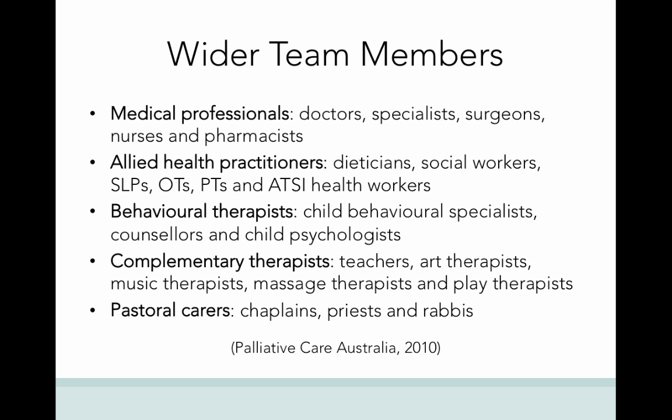A few, all, or a combination of these professionals will be involved in providing palliative care services to children at the end of life stage and their families. What's important is that all members of the team work together, each utilising and integrating their own specialist skills and knowledge in pursuit of the achievement of a common goal: improved quality of life through addressing the child's social, spiritual, physical, social, and cultural needs.